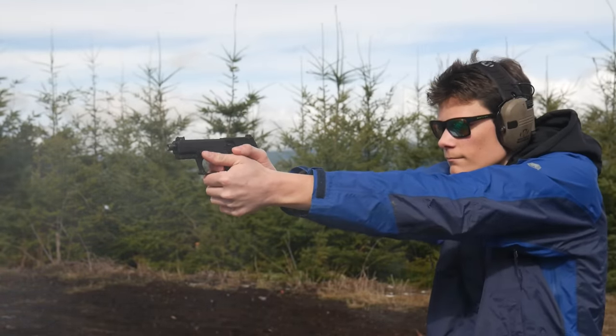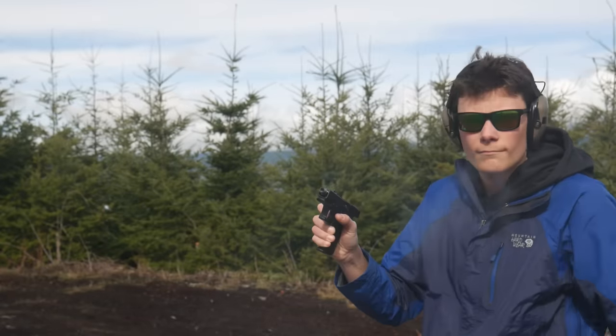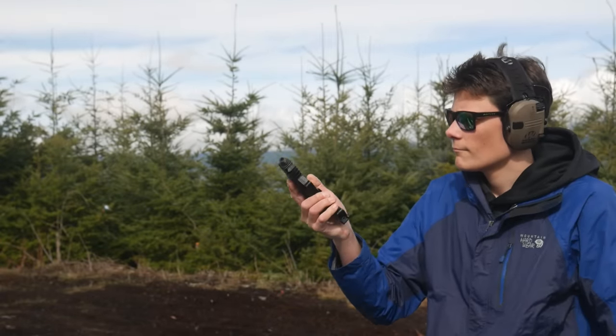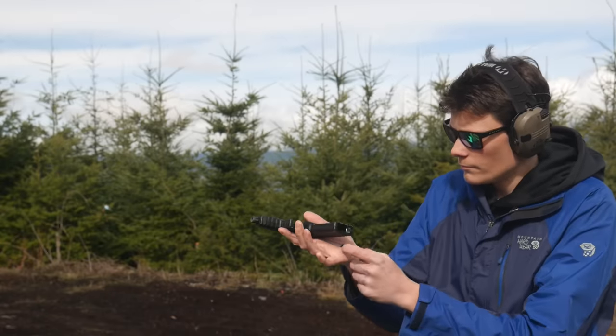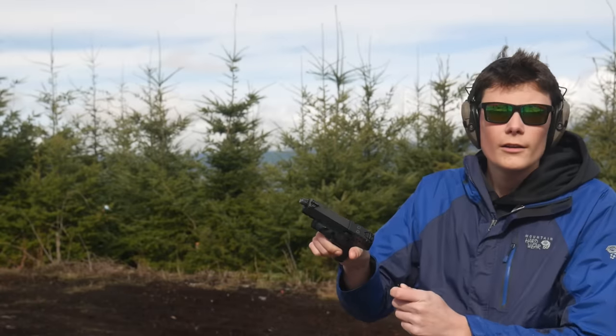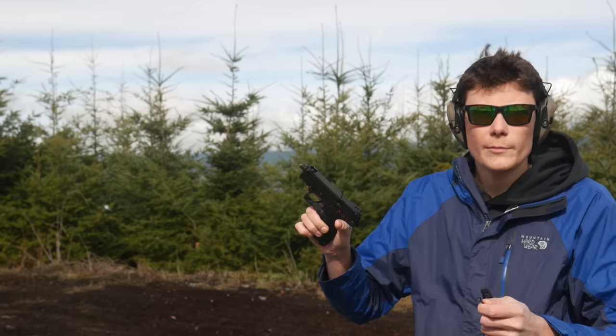This gun has been fairly reliable for me. This is my third serial number of the Kel-Tec P17. If you remember the saga of my P17 review of years back, so far so good. Oh, nope. So far, not so good. The right side manual safety lever just disintegrated in my hand.